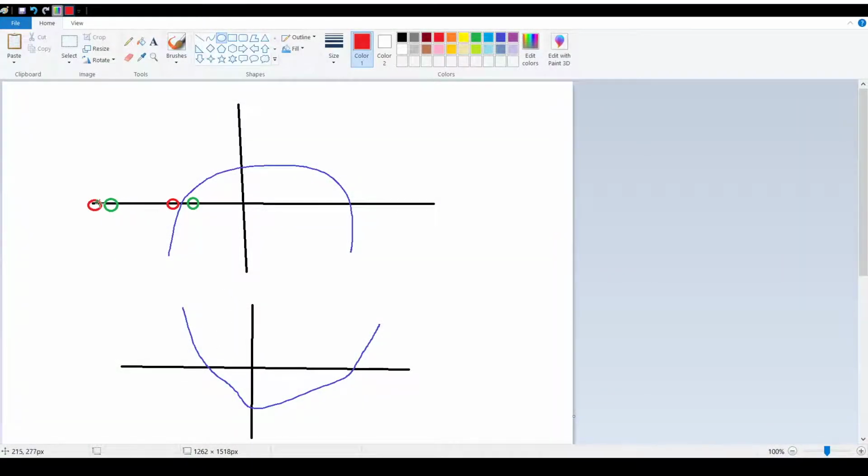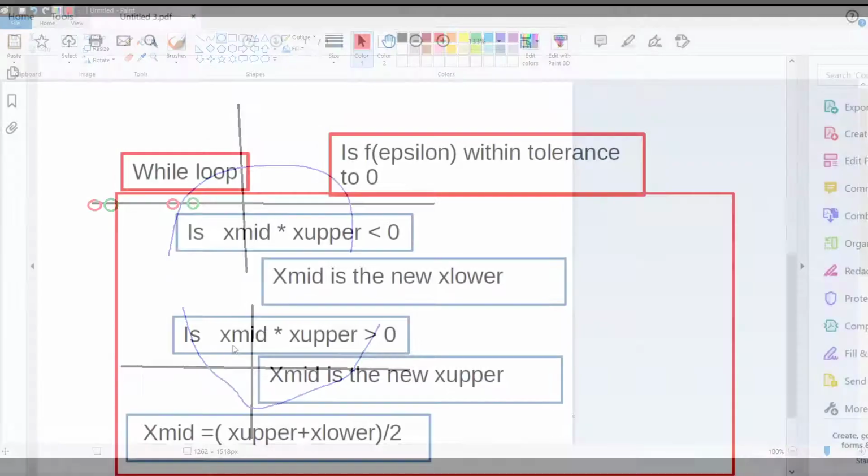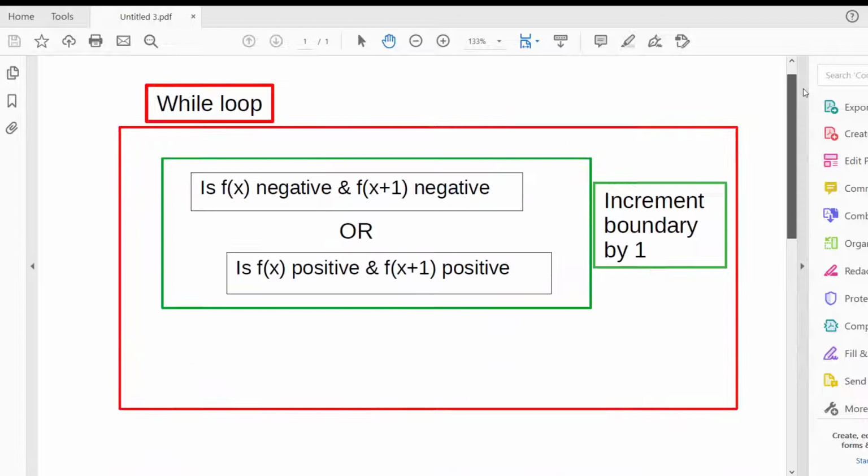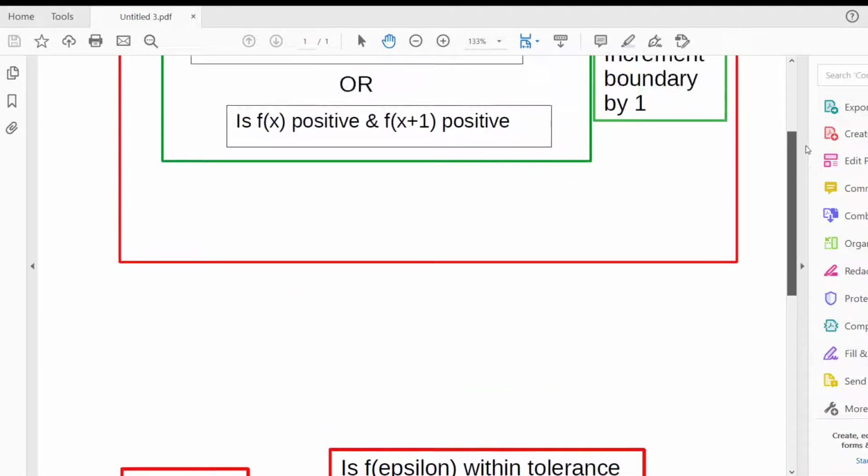It starts off with this drawing, and so what we want to do first is locate an area where both a and b are opposite in sign when substituted for the function. I'll call it a red x lower and green x upper. This will increment by 1 until it meets a point in the function where they are no longer equal. It will do this using a while loop, and then we will enter the bisection while loop.